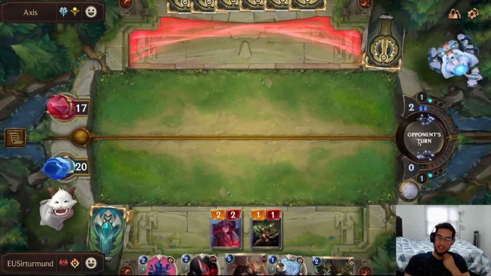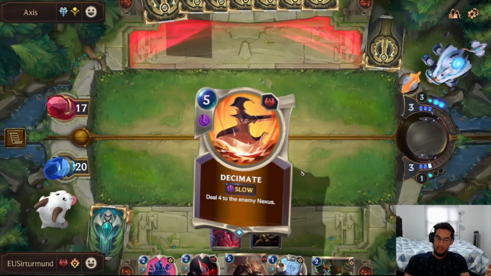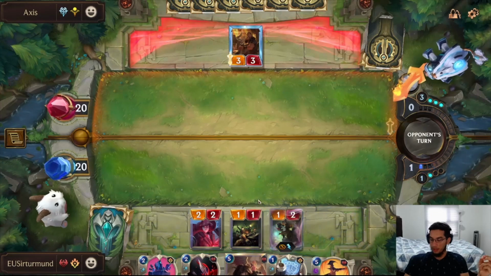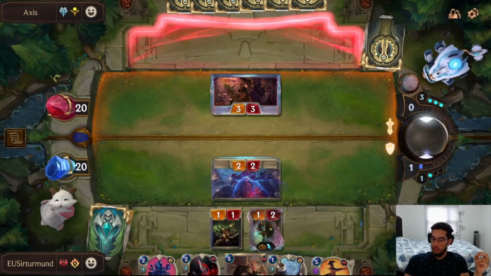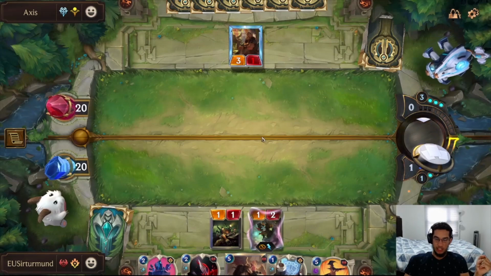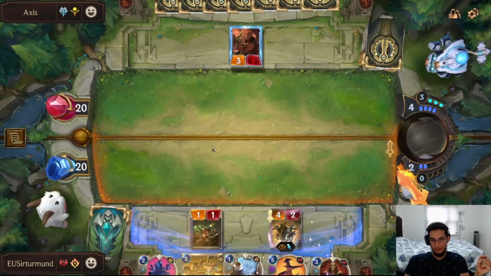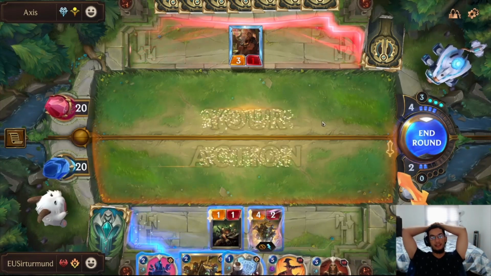So the problem in this matchup is the fact that we lose to an Avalanche. We lose to a Ravine, right? There's a lot of ways that we lose our Sunworkers here, which is a problem. And we unfortunately didn't draw into our garbage skills to actually be able to save our unit. The fun thing here is that we get another one, right? The Legion Deserter becomes a Sumpworks Posse.